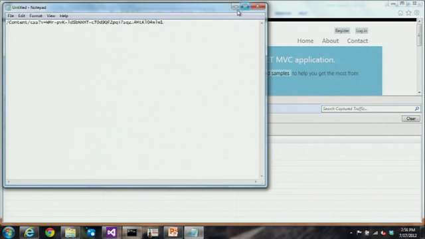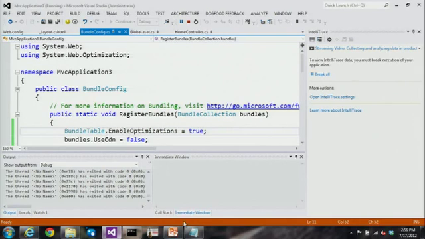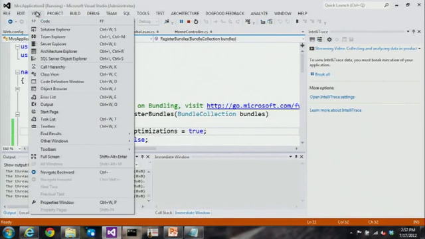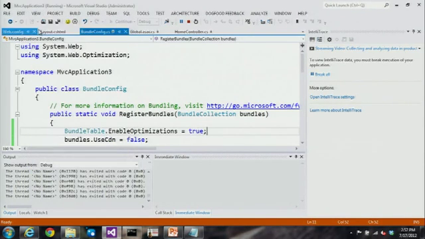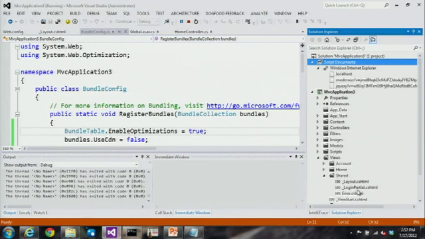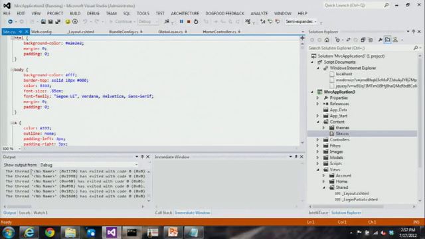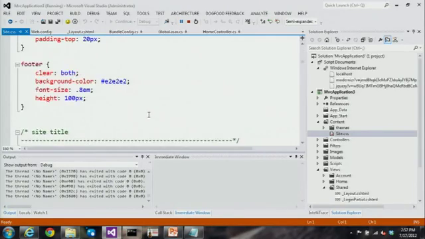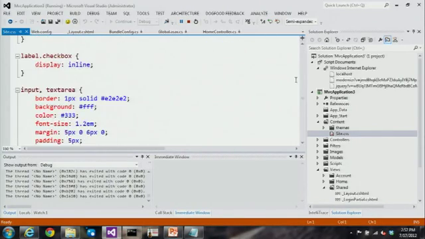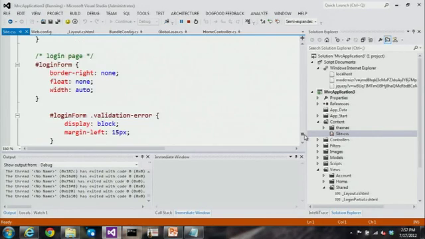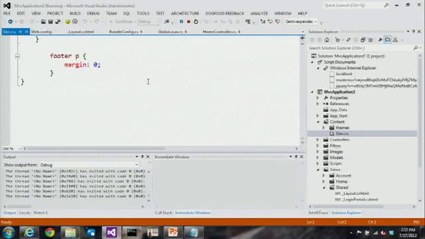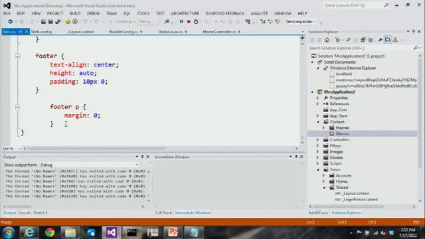So this is content CSS, which in our project is, let's see here, I don't want to stop the code that's running. So let's just go to Solution Explorer and open the file that relates to it. That's content site CSS. Let me up the font size. Really, all I'm going to do here is scroll to the very bottom and create an additional selector.